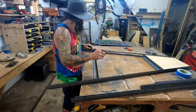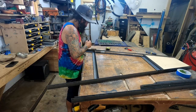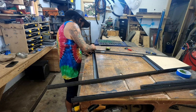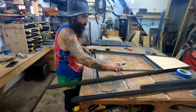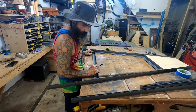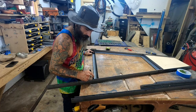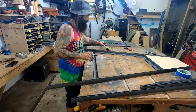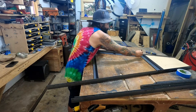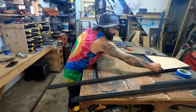And then I'll make me a mark. I'm going to take my mark once I got this one. Kind of mark where that's going to go. Take that out, rest into place, make a mark. And then just take this and go put that on the welding table.